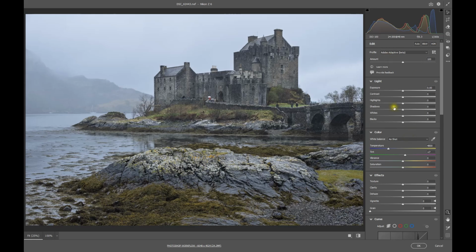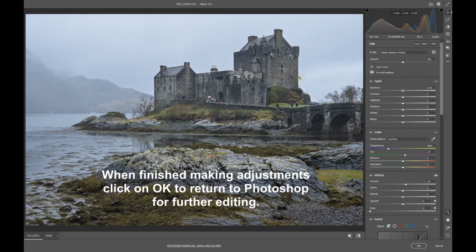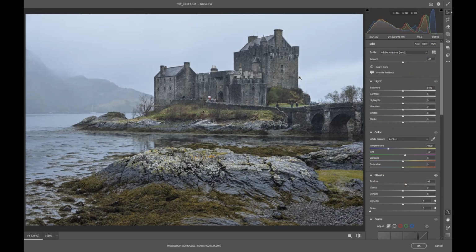But then, of course, while we're in the Camera Raw filter, we can play around with our various settings that we might have applied and go from there. So the Adaptive preset is only available in Camera Raw at this moment in time, but we can access it by going into Photoshop with a smart object. So finally, let's just have a quick look at how we can create our own presets, because that's something that's probably more worthwhile.